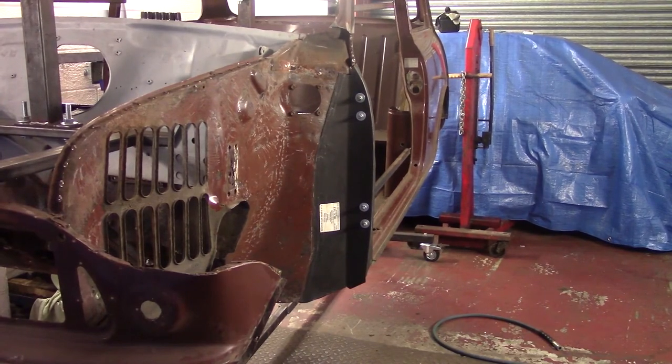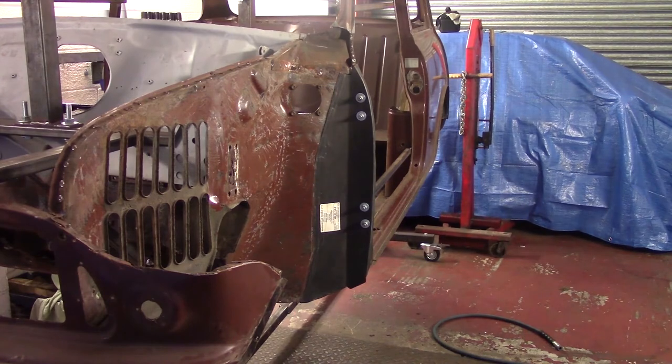There you go, one inner wing panel ready for welding. Well, now that's on, we need to do a bit of work on the pillar. So we're going to leave that there for now, and we'll see you all next time.